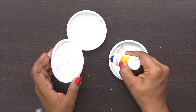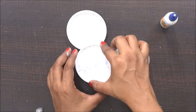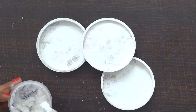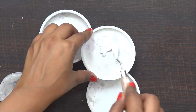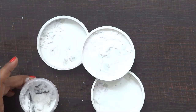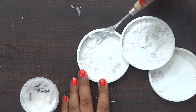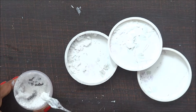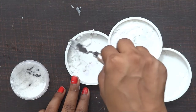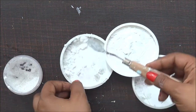I have decided on a layout, and accordingly I'm going to stick my three different pieces and make it a one piece. Once my pieces have dried out completely, now I'm using my homemade textured paste. So this is basically the granules, and I have my adhesives and some of the components, and this is perfect for mixed media and I love using them. I'm going to apply this on the paper base on the sides of my rings also to give it a nice texture and edgy look.